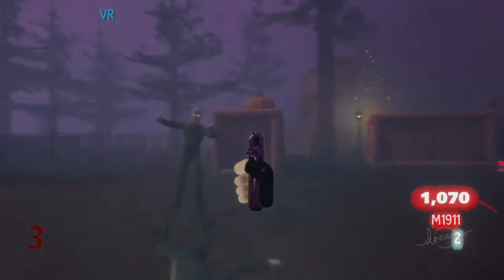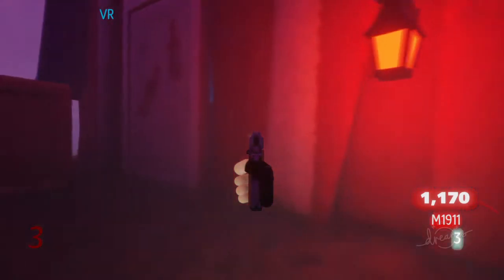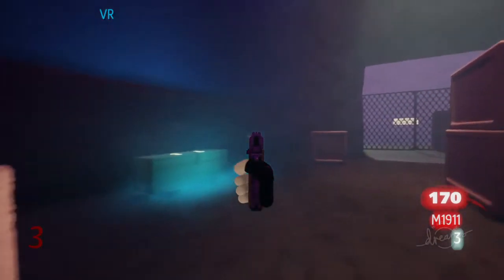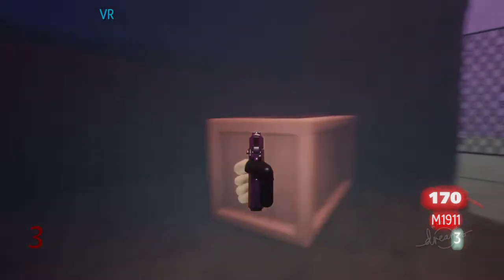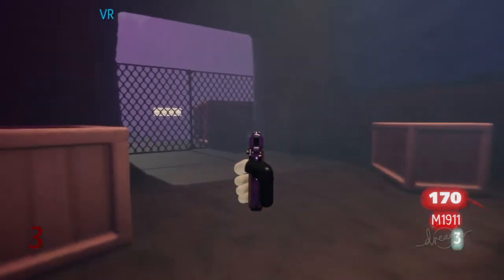Okay, now we can unlock the barn. Wait, let me just take up this last one. And then, if you can see, hold square to buy. And here we have, I think it's like a machine gun. So you need 950 to buy that.